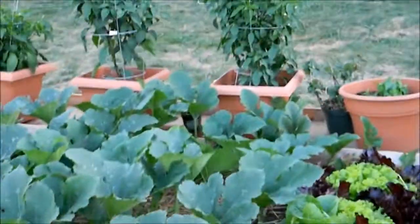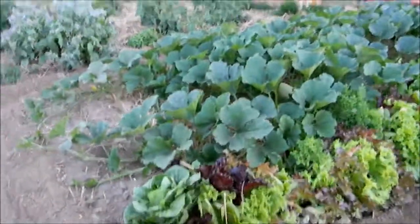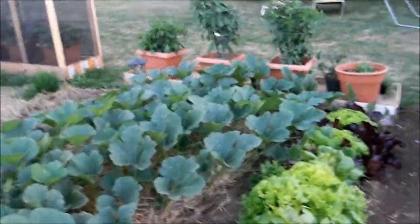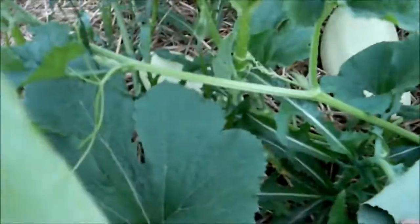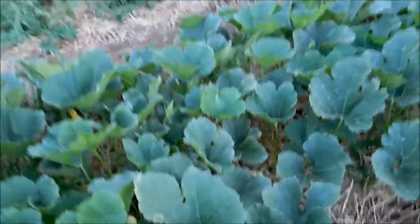This squash is growing so well. I am just amazed at how well it's growing. Like, that's a really large area, and there's so many in here. Actually, there's quite a few. There's probably, I'm not even sure how many died because they weren't pollinated, and yet we still have so many in here. Let me just show you this big one. There's a huge one down in there growing, and some smaller ones as well, but that one is probably the biggest one. And they are all growing really, really well.